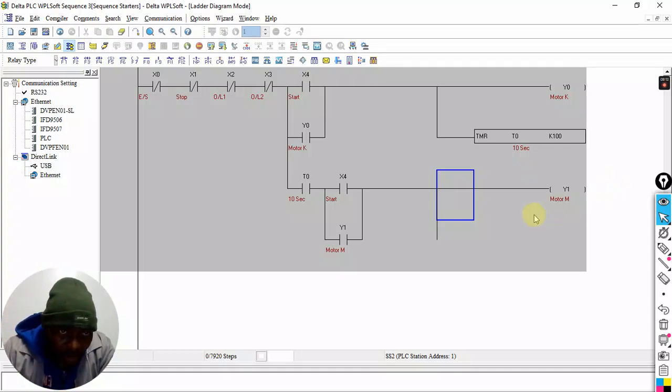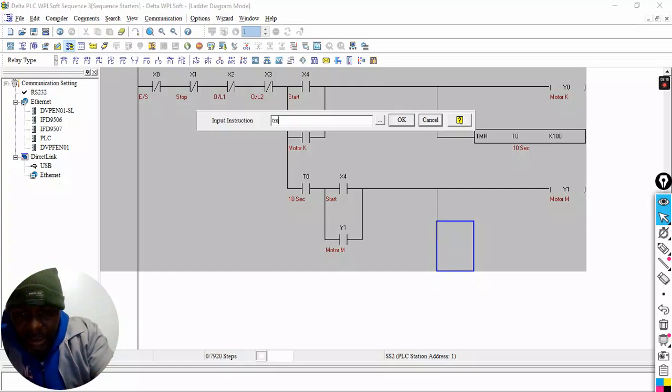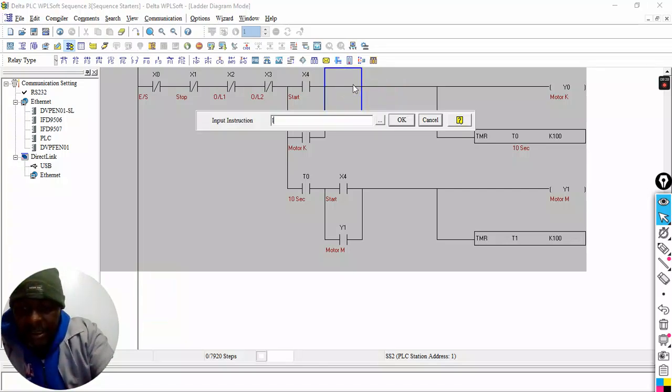Now then I'll say my second timer for 10 seconds, TMR, but this will be T1 because we used T0, and it's K, another 10 seconds is 100. Now that is going to come and stop both, meaning it comes there. It's a closed one that will break after it counts out. So it's T1.